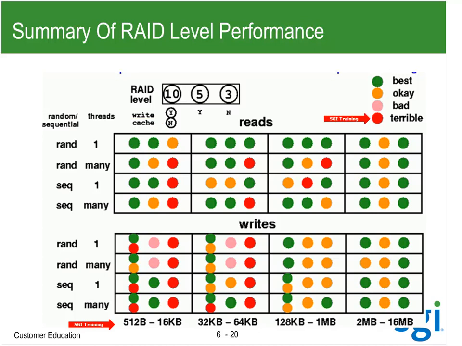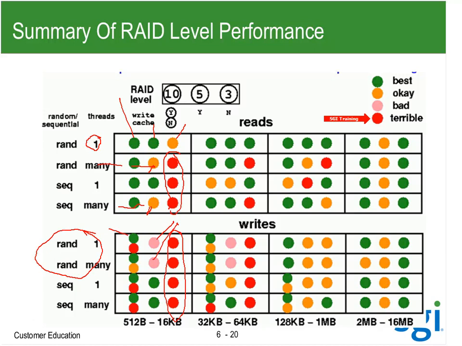So if you look at this, if I have one single thread, RAID 10 is better than RAID 3. RAID 5 is a little bit better. But notice RAID 3 is terrible for lots of little I/Os. RAID 5 for random many and RAID 5 for sequential many, there is a slight degradation. Down here when I'm doing writes, RAID 3 on writes is the worst because of write parity. And when I'm doing random I/O, I also have poor quality for writing randoms to a RAID 5. And here again, RAID 10 is the better performer.